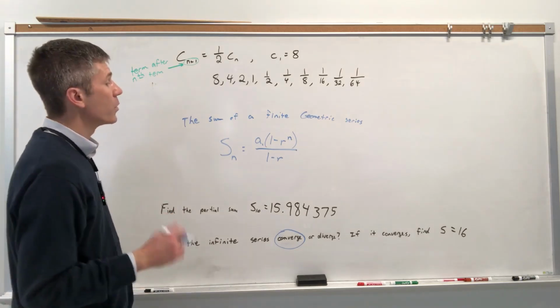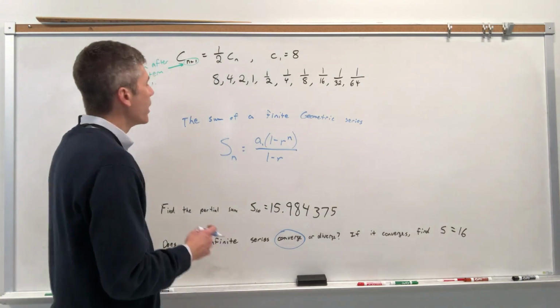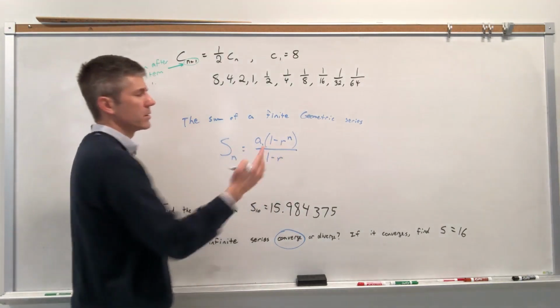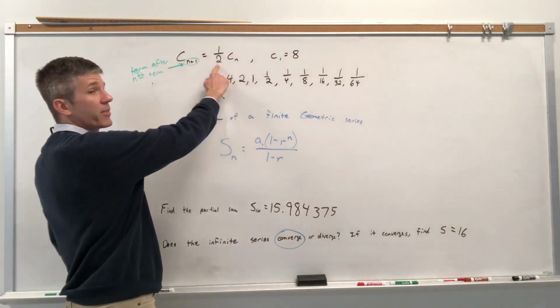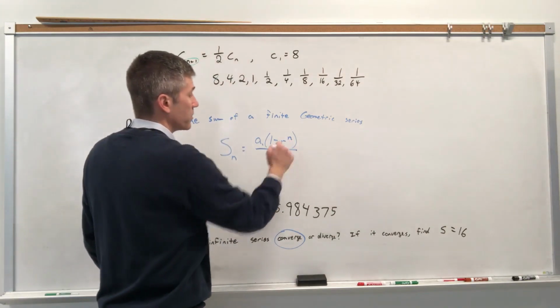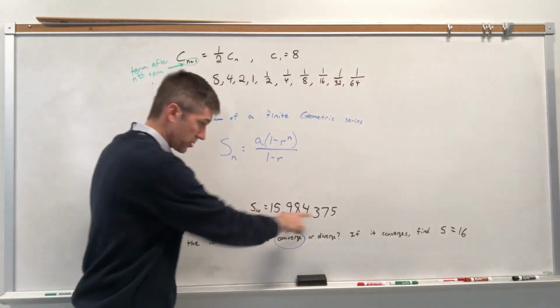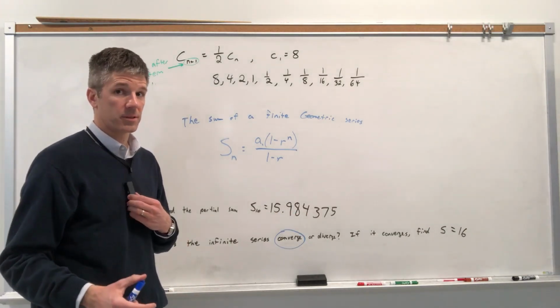There you go. If you wanted to, you could, and I might in a second if I want to prolong this video, I could plug those numbers in. I could put an 8 right here, 1 minus r. R, what's r? R is what I multiply by every time. It was staring me in the face from the beginning, and n would be 8. And it would work. I could type it in, and trust me, you would get something super close to 16. I won't type it in. Unless you want me to. Do you want me to? Nah.